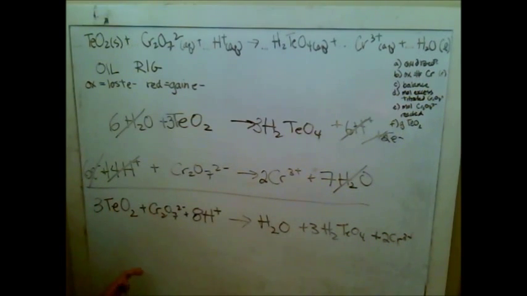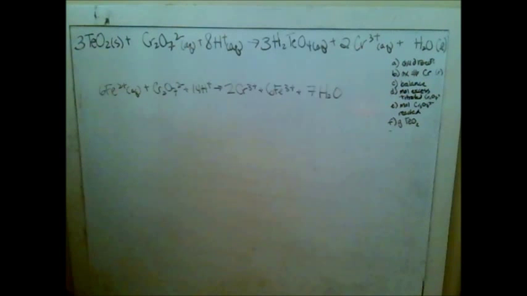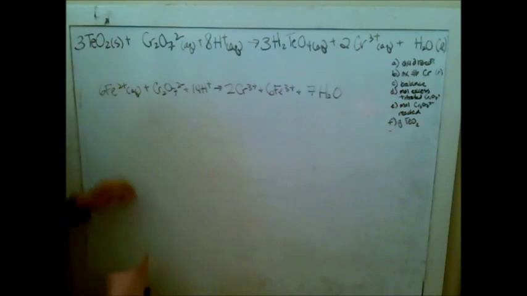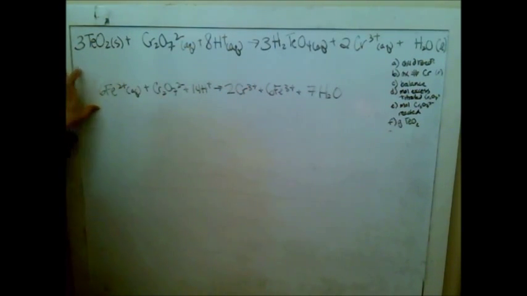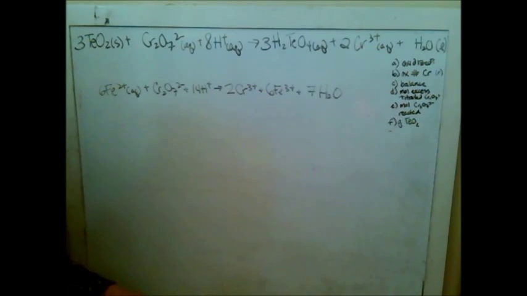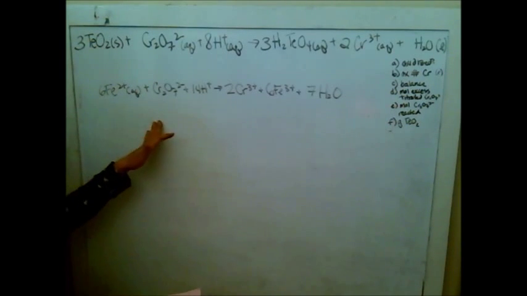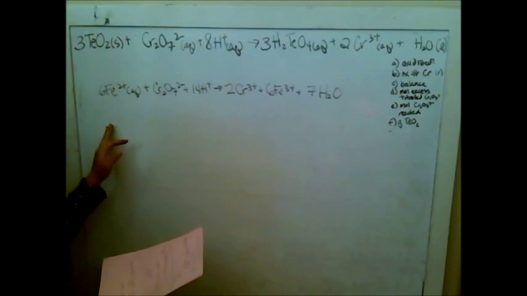I'm going to pause right here and then come back in a second because I'm going to just go ahead and transfer these numbers up there since I know I'm going to need them. So what I did during that break is I just transferred now my balanced version of the equation up here. I just put the coefficients in front and then I also put the secondary equation that we're going to be looking at in a moment here up here so that we'd have it for reference. So the next part actually was a lot of text and it basically said, there was kind of this excess dichromate here and they titrated the excess dichromate with iron two nitrate.